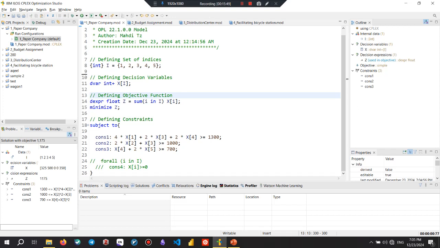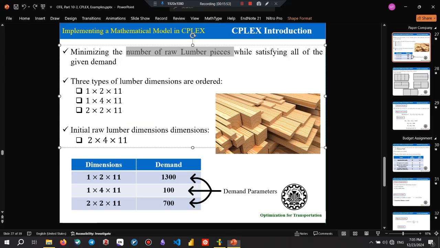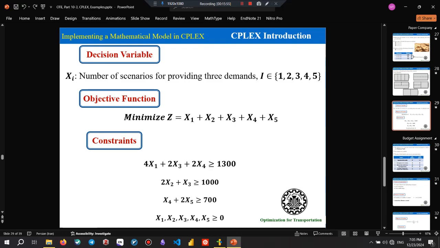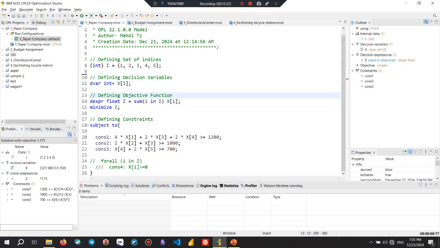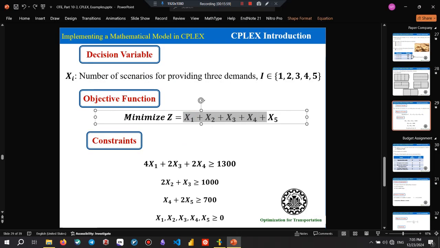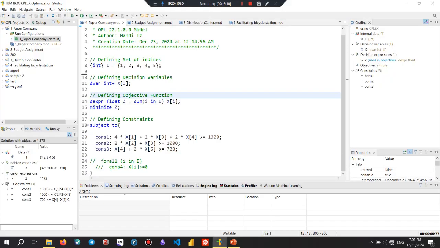Okay, after defining decision variables, we are going to define our objective function, which was what? It was the minimization of the summation of x1 to x5. I know I have written it so simply in here, but there's no difference between this one and this one.